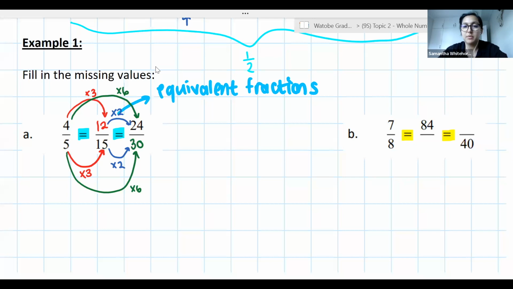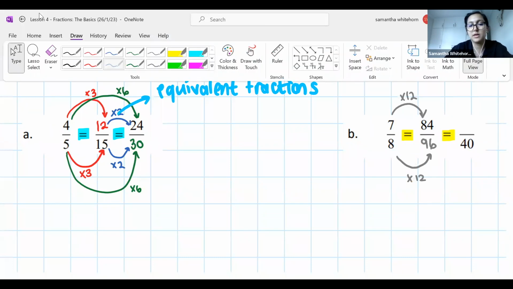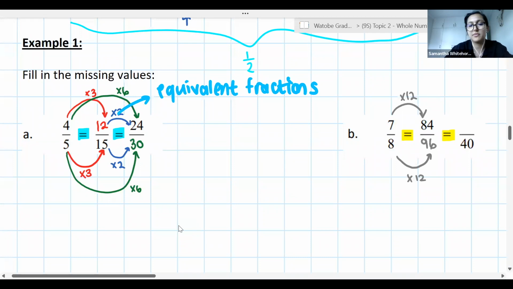All right, Catherine, do you want to help me with the first fraction? Yes. Okay. You say 7 times 12 equals 84. Perfect. So what do we do at the bottom? Then you say 8 times 12 equals 96. Perfect. Well done. So guys, for the first fraction, we need to multiply by 12 in order to get the equivalent fraction. So Walker, what is the second one?